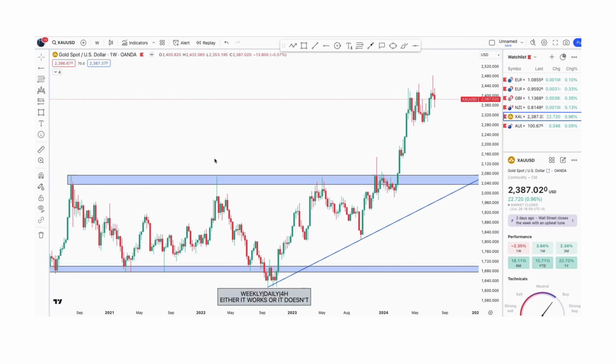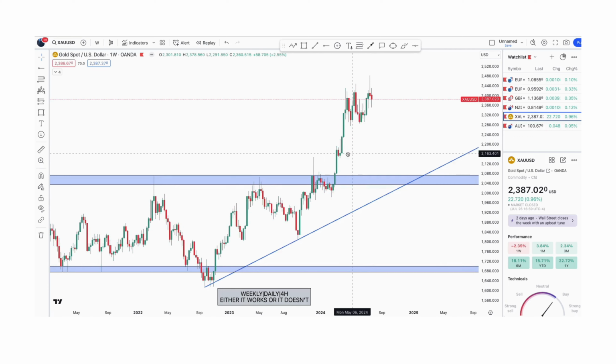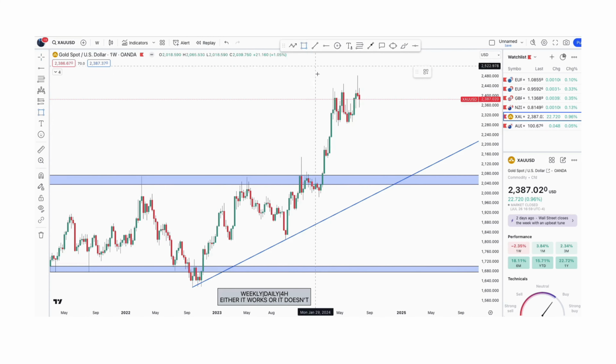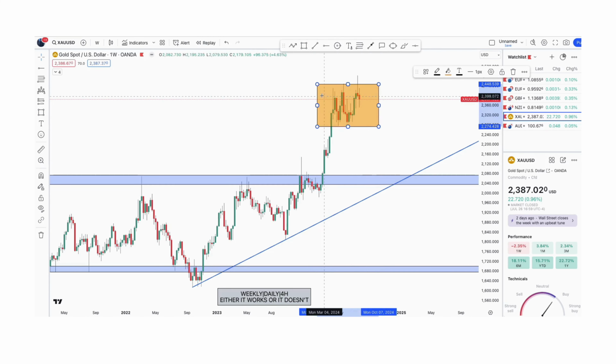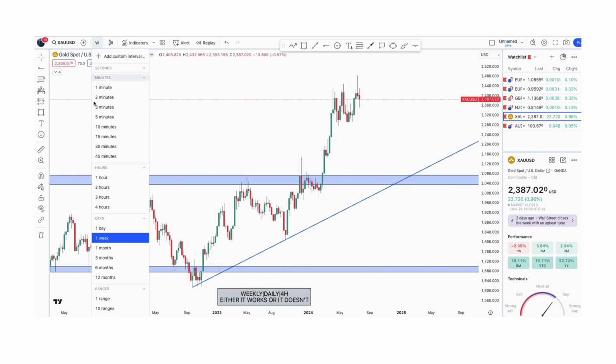All right, guys, so the last thing on our watch list for this week is going to be gold. On the weekly time frame, we can see that gold was once in a range. We had support down here at the bottom, followed by resistance up here at the top. We had a strong breakout, and as we can annotate with this weekly trend line, we can also see that we have some bit of a range right now, which we can drill into the daily time frame to get a better look at.